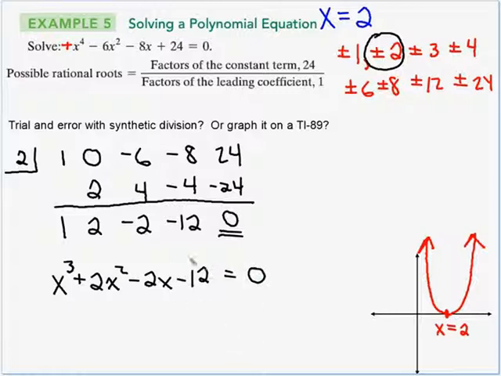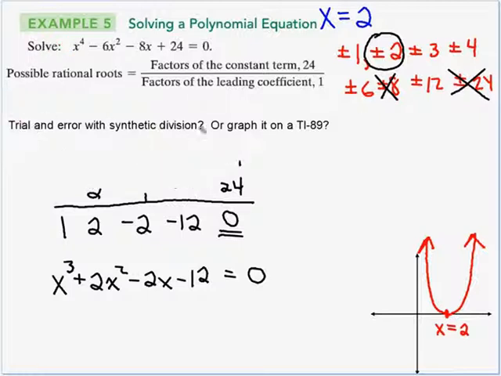As far as the factorizations go, we got the 24 out of there, so that's gone. Now it's all down to the factors of 12, so I guess we can lose the 8 also. That still leaves quite a few factors. Let's take another look at the graph. Does the graph give us any other type of clue?